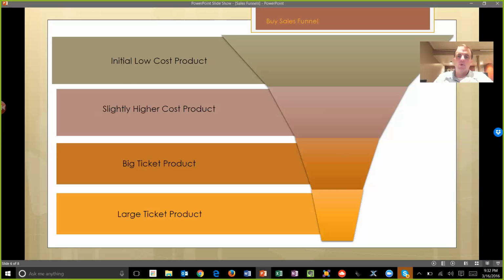So it is important to have a small initial product, but don't leave it at that, because then all you're going to be doing is living on nickel and dime commissions, and who can live on that? So you do want to have them warm up, to start to say yes to a solution that they are ready to say yes to, but they're not quite fully on board. They're not ready to mortgage the house to say yes to your solution. And I'm not really offering products that somebody's got to mortgage their house for either, but you want to have that initial small cost to get them warmed up, to get them in the door.